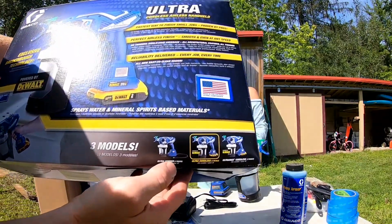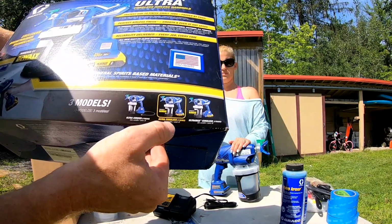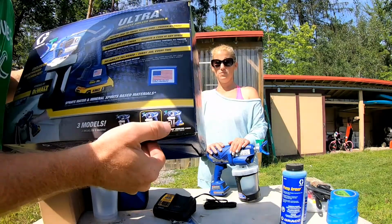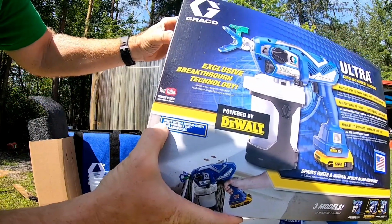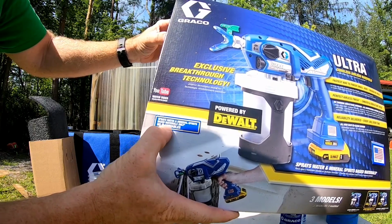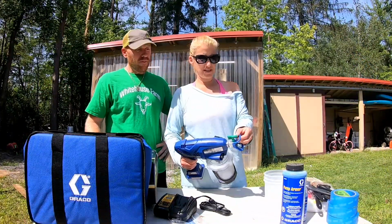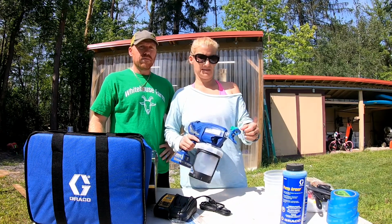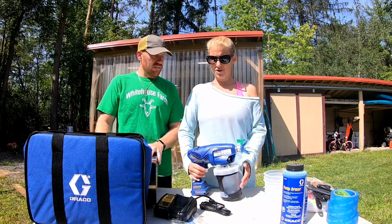And once again, you got the 3 different types here. You got the Ultra corded, you have the Ultra Cordless, which is the one we have here, and then the Ultra Max. The Ultra Max can be used with flammables. As you see here, it says sprays water and mineral spirits base materials only, no flammables. This is the FFLP tip 514. You can get different tips for different types of spray and different types of paint. And how much does this hold? This holds 32 ounces.